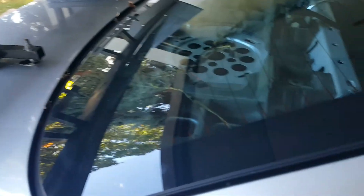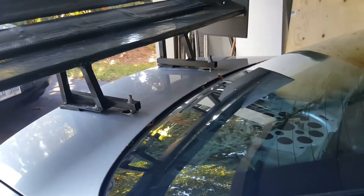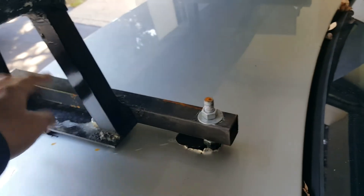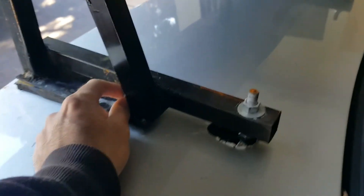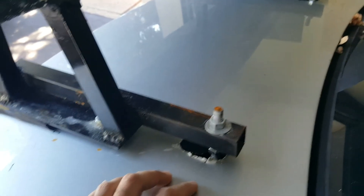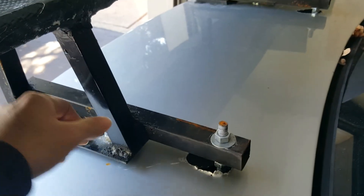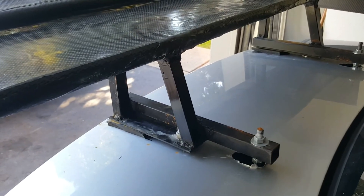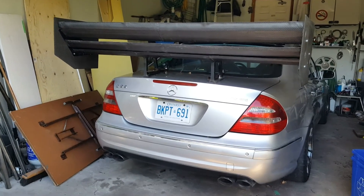With the push-rod suspension in the trunk, you have to remove the rear wing for any suspension adjustment, so these mounting points are temporary. Eventually I'll redesign the trunk lid so it latches on the sides and can be taken off entirely without removing the rear wing — possibly cutting slots so the wing stays in place. I also have a lot of finishing work to do on the carbon fiber because right now it looks rough and those rough edges probably add extra drag.